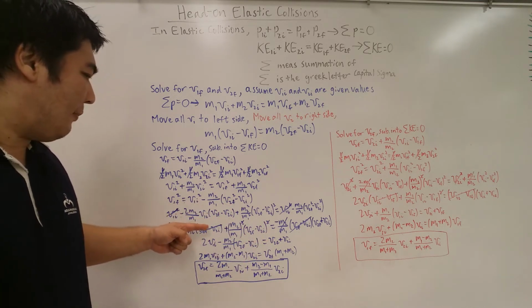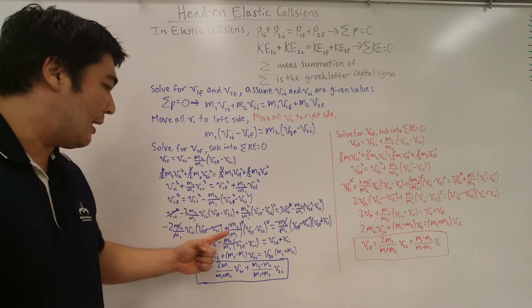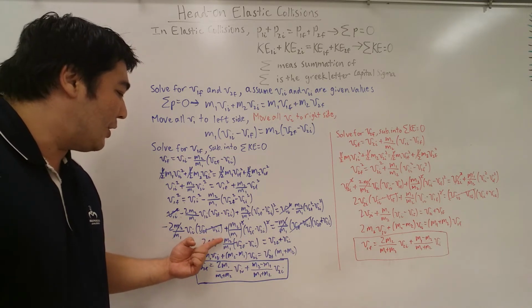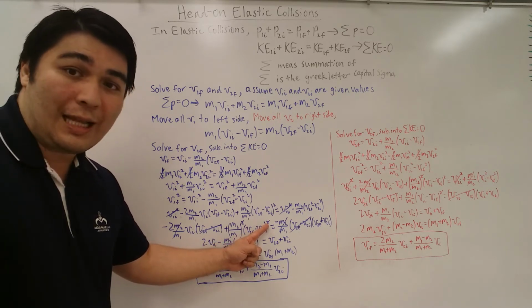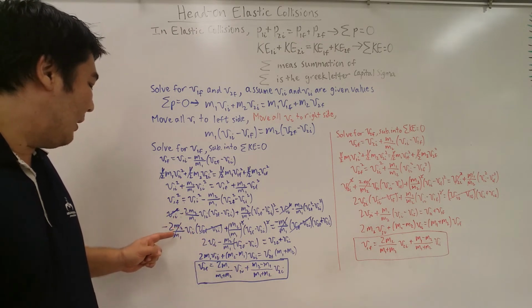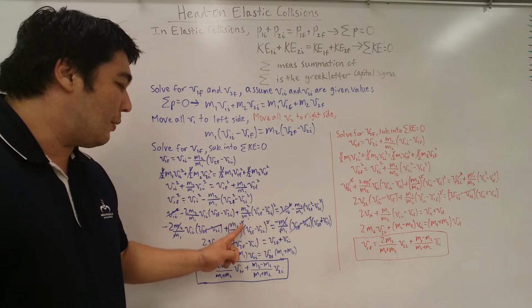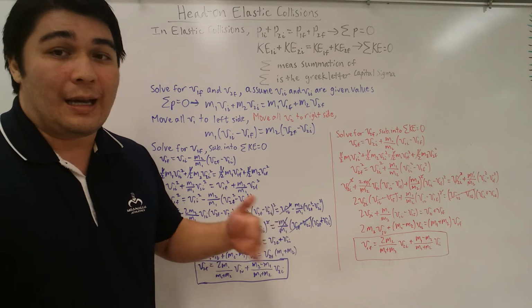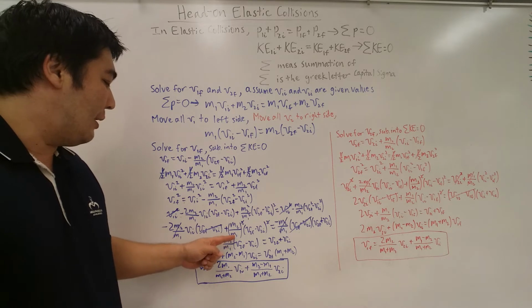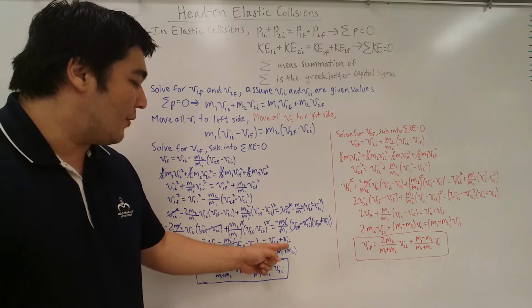So I take my next step and I write out that V2 final minus V2 initial, and then I can cross that out here, cancel that out here, because I divided all the terms on both sides of the equation by V2 final minus V2 initial. This is squared, so that's why there's a little slash on that square, because I've canceled out that power. And then I also noticed that every term had M2 over M1, so I just divided everything by M2 over M1. So what I've got left is 2 times V1 initial minus M2 over M1 times V2 final minus V2 initial equals V2 final plus V2 initial.